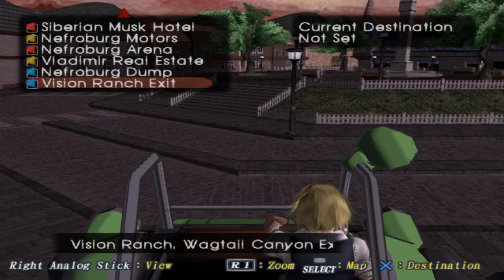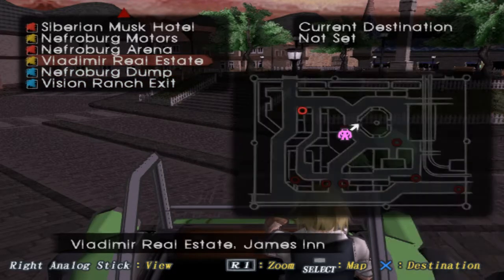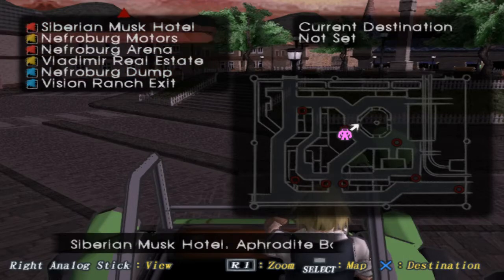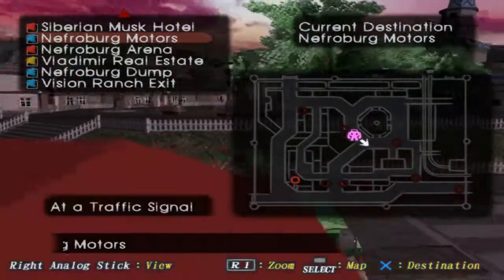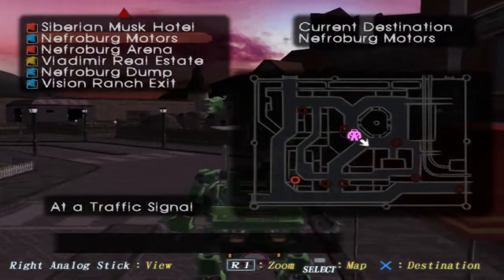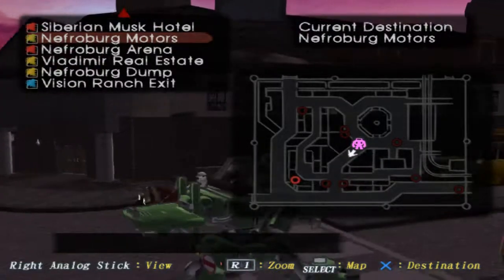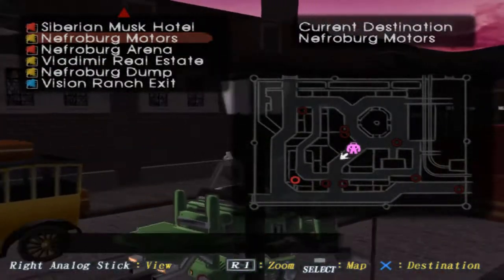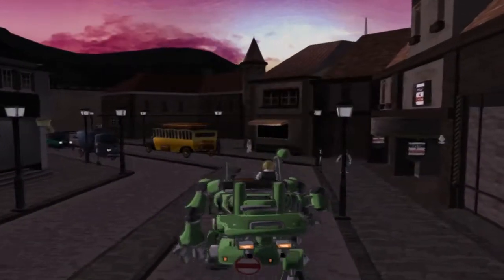Hold on. I don't want to go to the Vision Ranch exit. I want to... Let's go to Nephroburg Motors. I think that's the closest to where I want to go. Add a traffic signal. Nice. Pays attention to road rules, too. Let's go back to Kane, and then I'm going to end the episode there after I reach Kane. And, yeah.